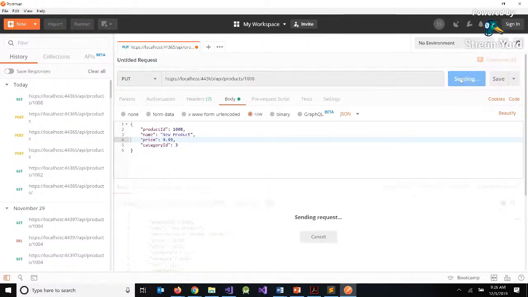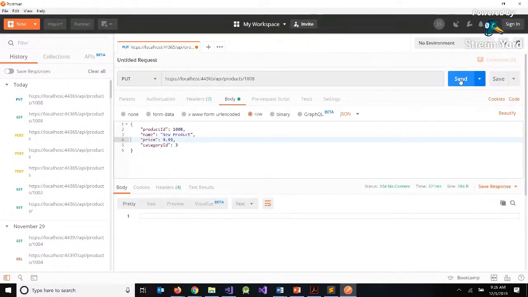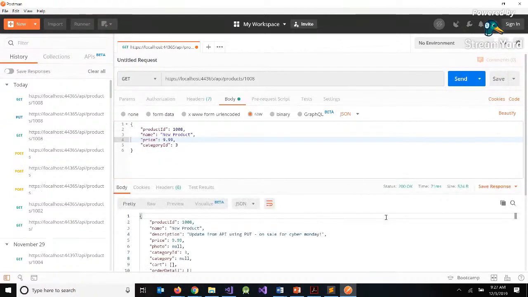So I'll try this one. We get a 204 response. Nothing is returned. So now I'll run the get request, and we can see what our object looks like now.